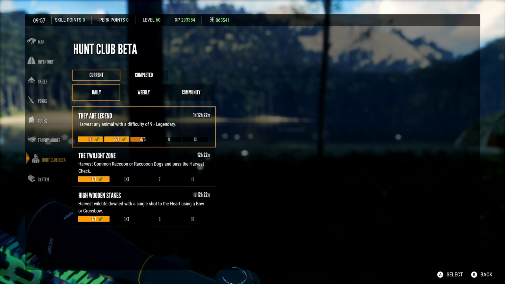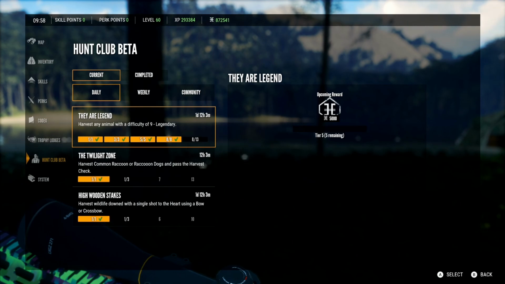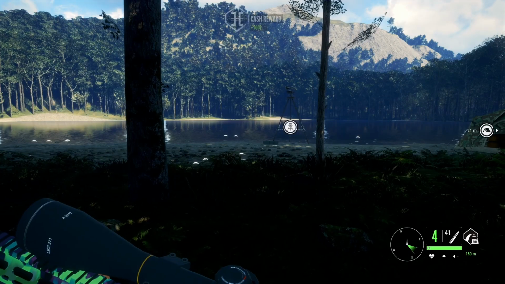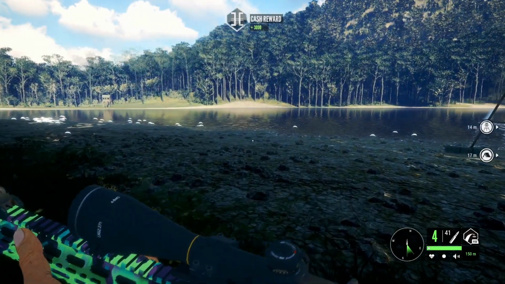Let's check our Hunt Club beta progress. We are at 8 of 13. As you can see, we are racking up cash right now. The next one's worth $5,000. I don't know if we got this many left on the map, but who knows? Maybe we'll get lucky on our next run through. More will spawn in. The 9 legendary.